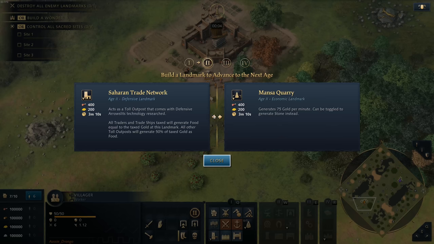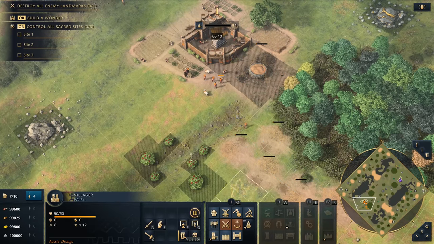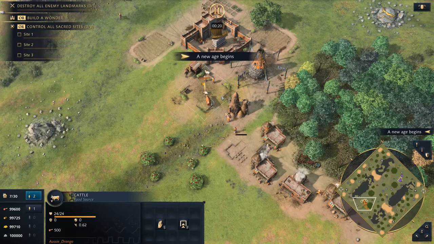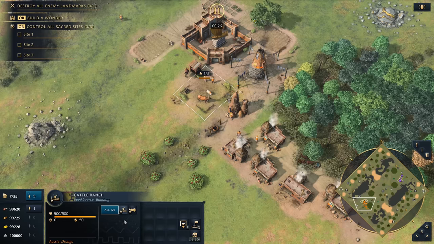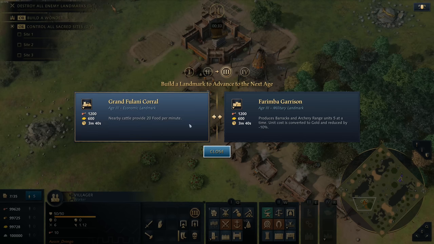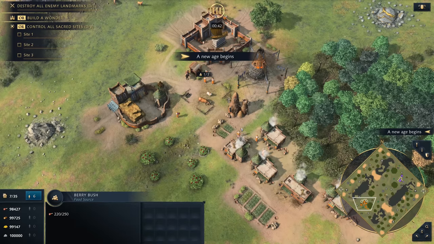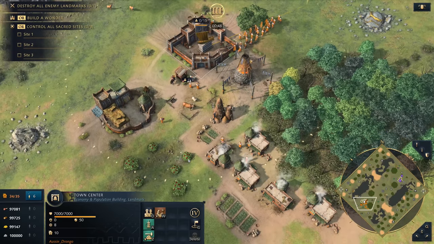Okay, so I can't make cattle ranches yet, so let's go Mansa Quarry. Let's get a couple houses down, because we need houses for our cows. They got to live somewhere. It's not like they've got ranches to go to. So it should be 48 or 28 food a minute, but 48 with the Grand Fulani Corral. So let's just put that down because we're making cows. Now, I did collect a little bit of food here. So I'm just going to put a whole bunch of vills into queue just so that I've got lots of food spaced.